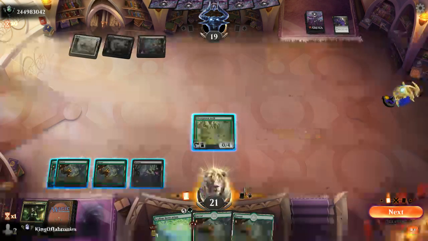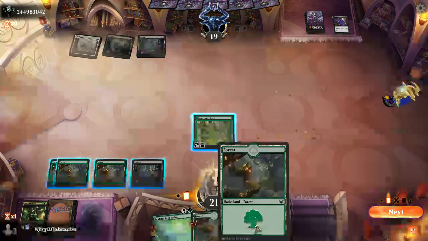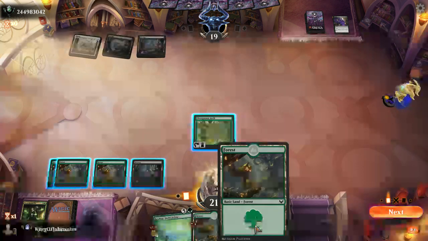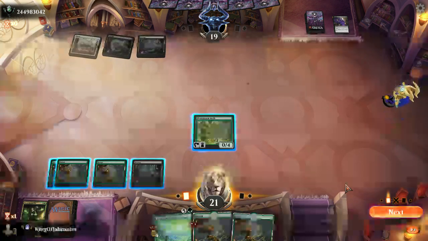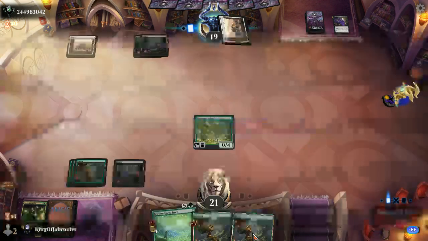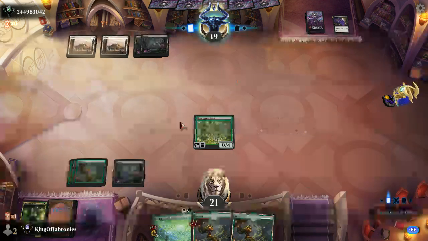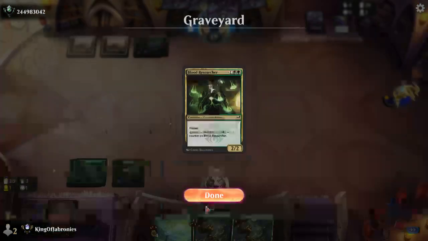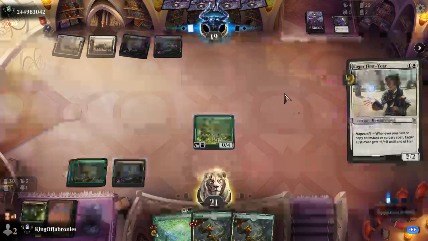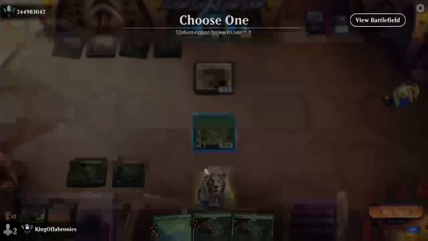So I could just sack this and get something else off the top, like maybe a Dina. I can always do it end of turn. Not sure here. We can always do it next turn. We can gain a life, sack this, and then I guess I can sack this end of turn and get a 2-drop or something. Not sure. Maybe I still keep it around. Yeah, I think I'll keep it around.